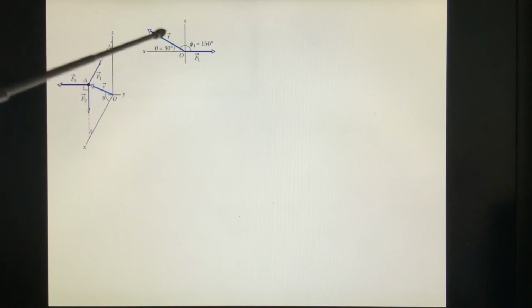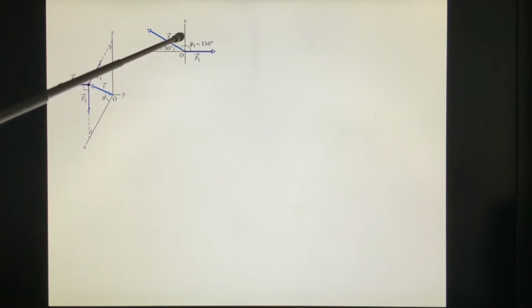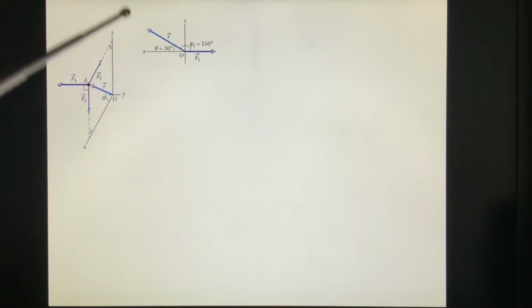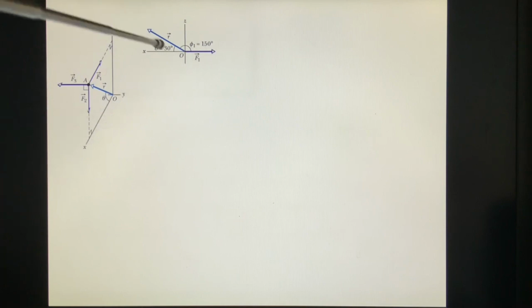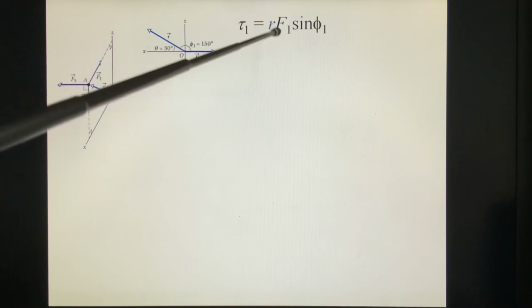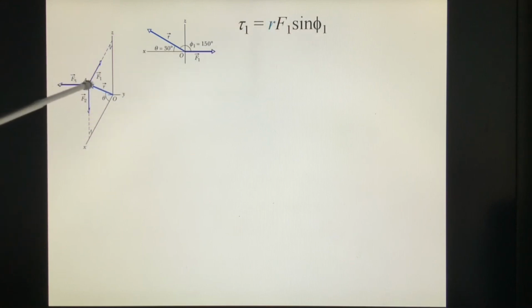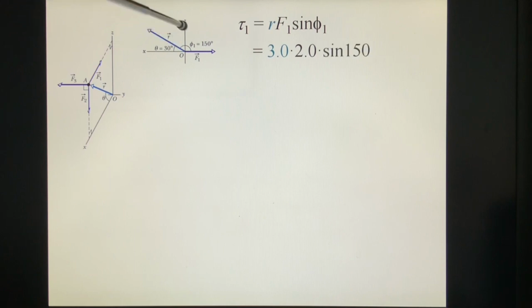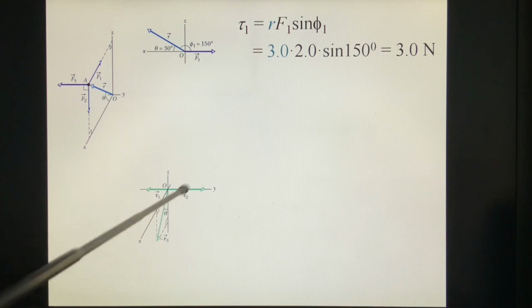We move the R up. So this is R, this is F. So we use the right-hand rule. We roll this one. We find the torque 1 is inward, into the plane. So for XZ, it is the minus Y direction. The magnitude is F R F1 sine phi. The angle you look at is 150. The direction is inward, the minus Y direction. So this is X, Y, Z. The torque is in the minus Y direction.